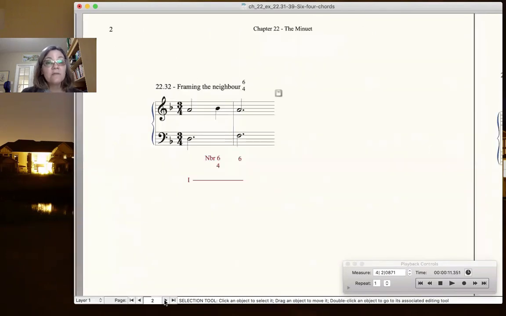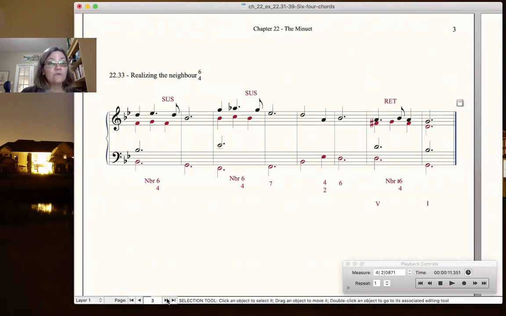So framing it in your minuet, you can do this from beat to beat. In those instances where we have elongated a chord to last for 2 measures, you can put the 6/4 chord on beat 3. So you have a tonic on the downbeat and another tonic on the downbeat, and then we use our trochaic rhythm, and we now have our outer voice framing that will allow for that neighbor 6/4 on the weak beat.